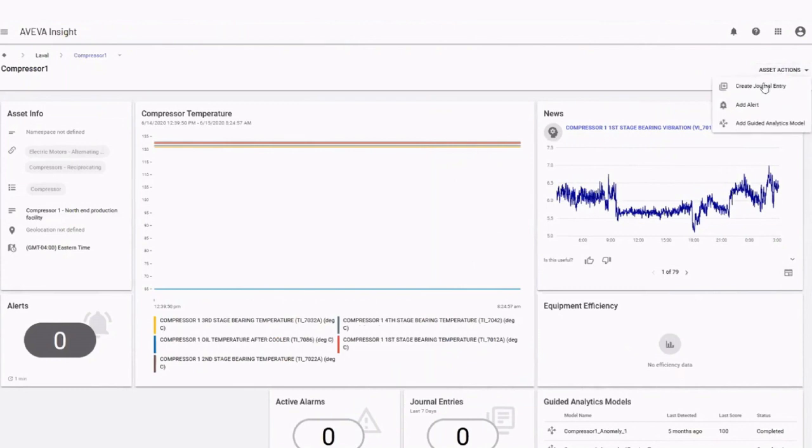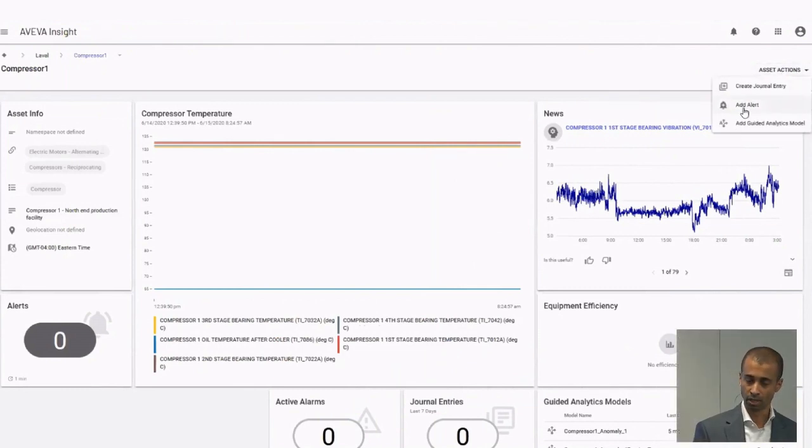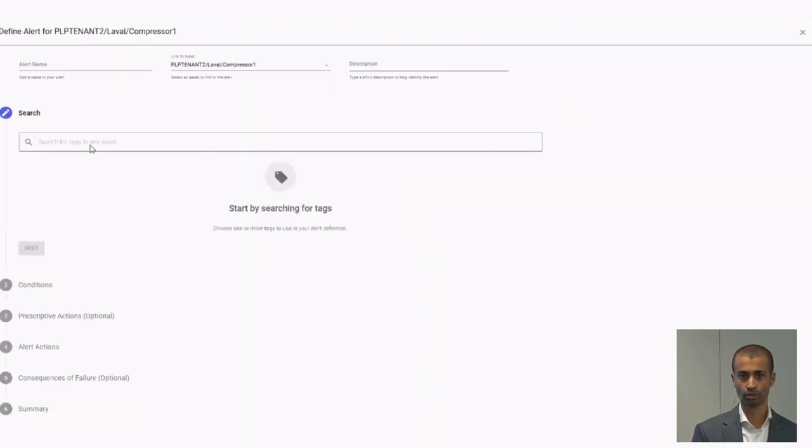Now, of course, we need to do something. Let's take the example of creating a condition-based rule, as Mike did earlier, but now by adding the prescriptive actions of what to do in case of a certain event or a certain alert.